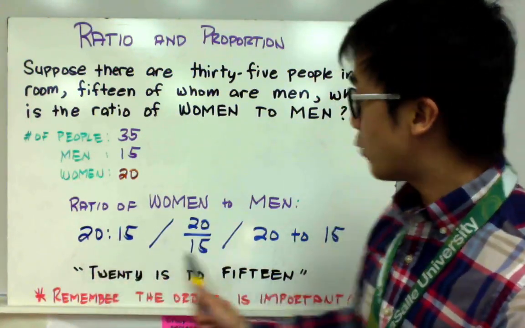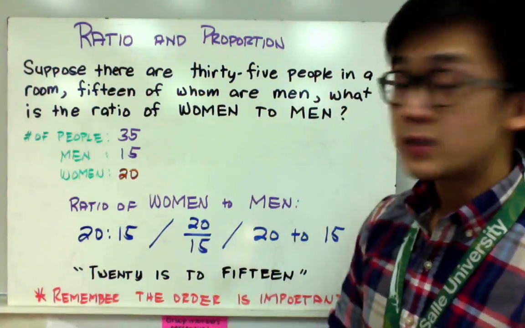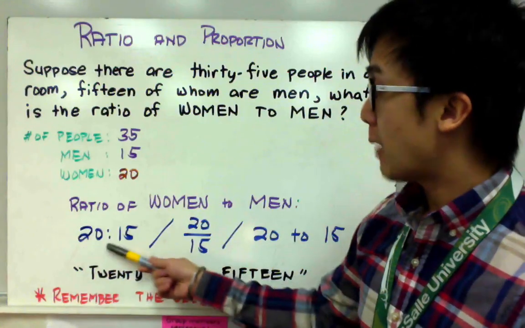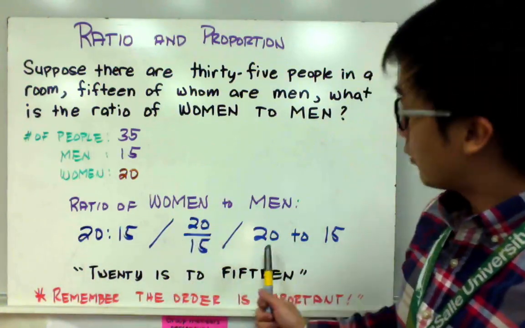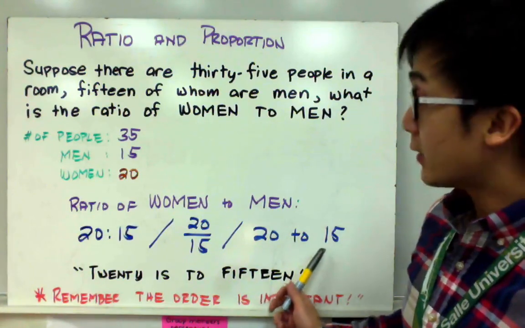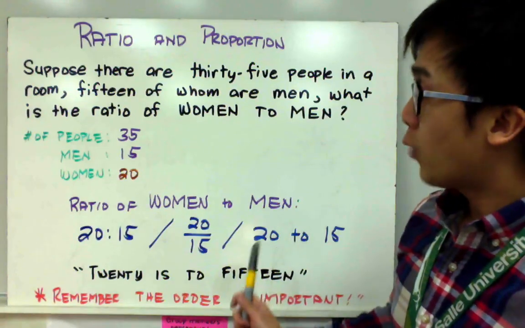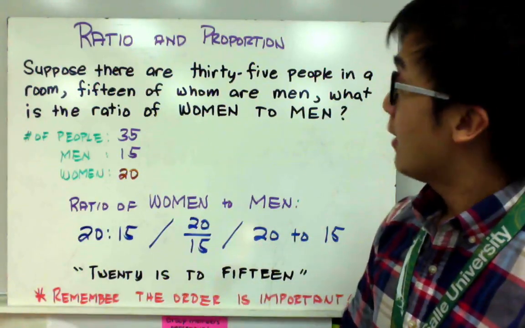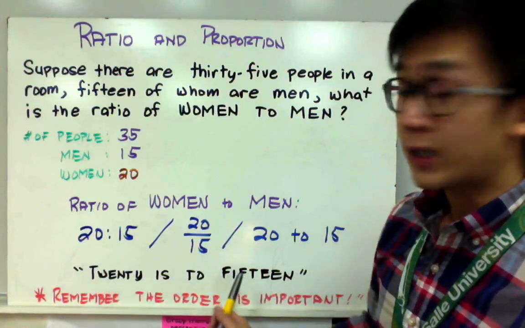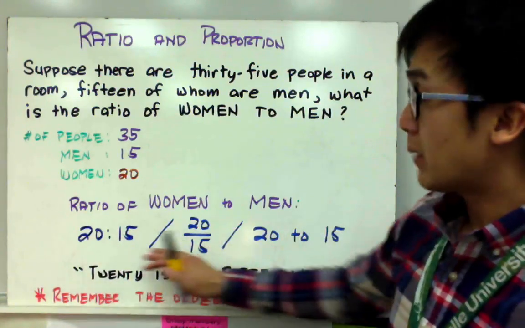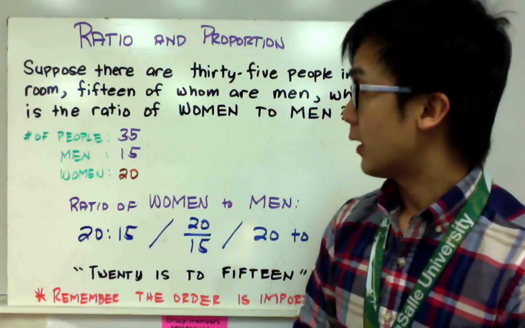So there are three ways on how you can represent ratio and proportion sa isang mathematical problem. Pwede kayong gumamit ng colon, or pwede kayong gumamit ng fraction, or pwede nyo isulat na 20 is to 15. So lahat ng yan ay pare-parehas lang pero iba-ibang ways ng pagsulat ng ratio and proportion. Now, this is read as 20 is to 15. So, lahat ng to ay mga iba't ibang paraan kung paano isulat yung proportion sa isang mathematical equation.